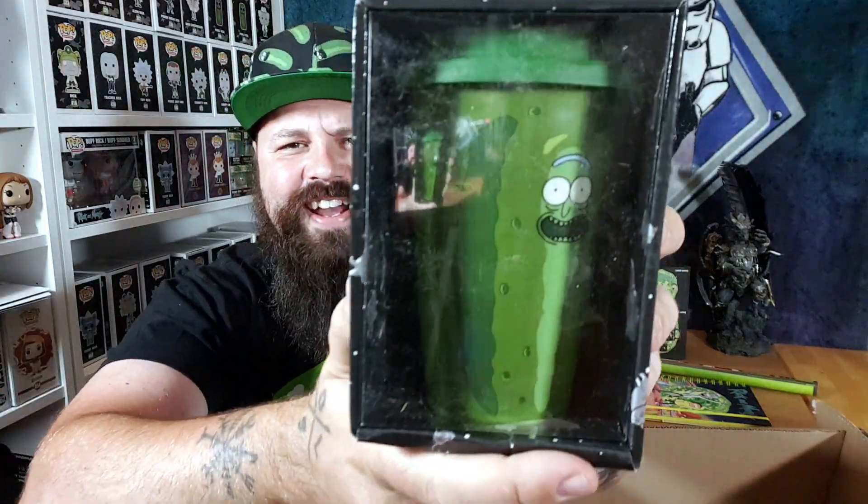Then there is a travel mug — it's bigger, with Rick on it. I'm not going to take this out of the box because we all know what travel mugs are like — they've got a rubbery top, you put your coffee in and it keeps it warm a bit longer. I like it.